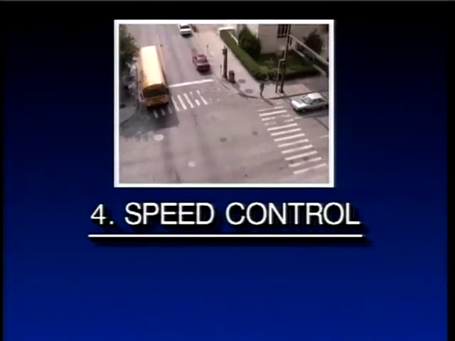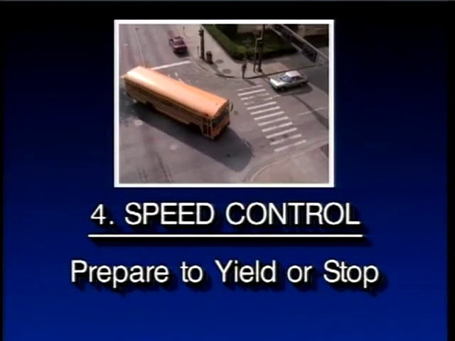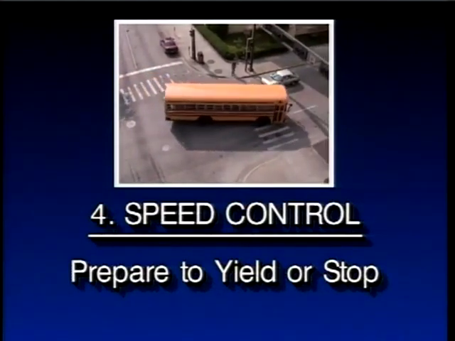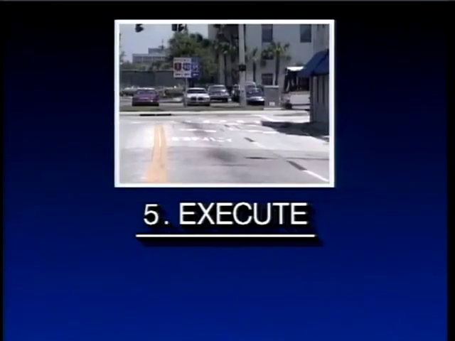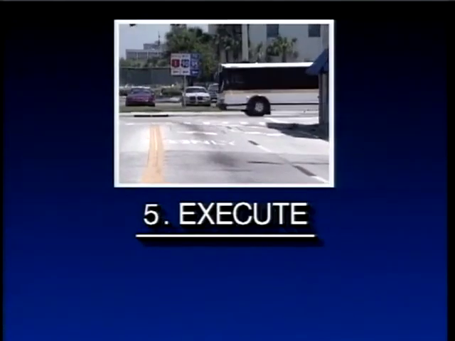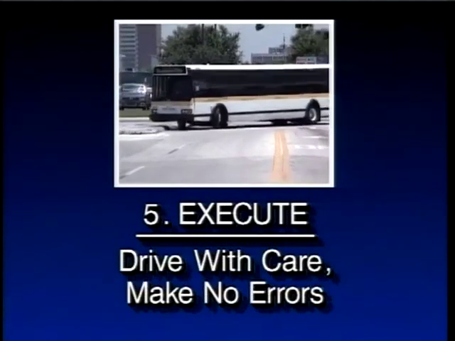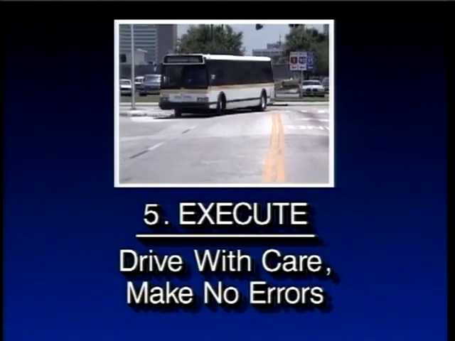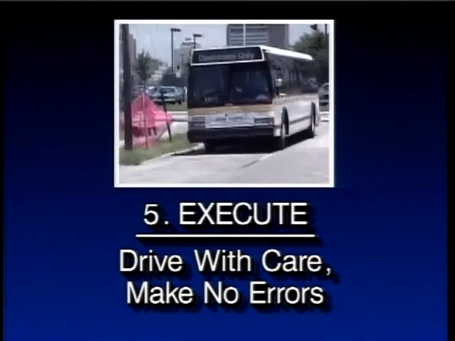Fourth, speed control. Be sure that you approach and turn at a speed which allows you to avoid unexpected hazards. Be prepared to slow or to stop. And finally, execution. Turning with the assurance that all of the other steps, done correctly, can provide a safe movement is the mark of a professional. As you turn, move ahead with care, caution, and confidence.